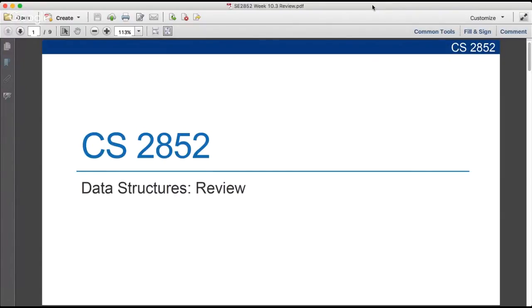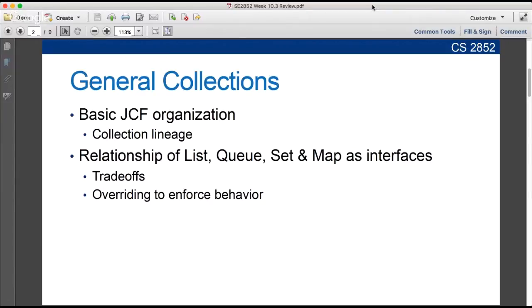What I'd like to do is take you through a couple of things here. One is some of the things you should know, and a couple of things I want you to focus on in terms of our review. Now in class we went over quite a few of these, but I'd like to take you through some of these one more time. First of all, it's useful to draw out the Java Collection Framework organization.